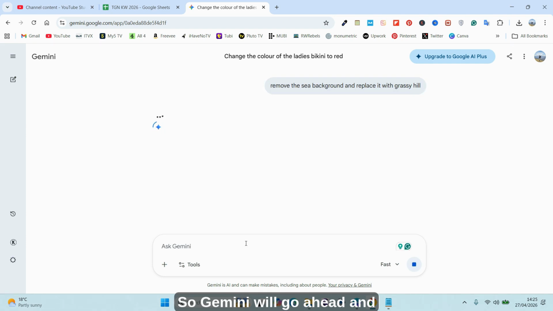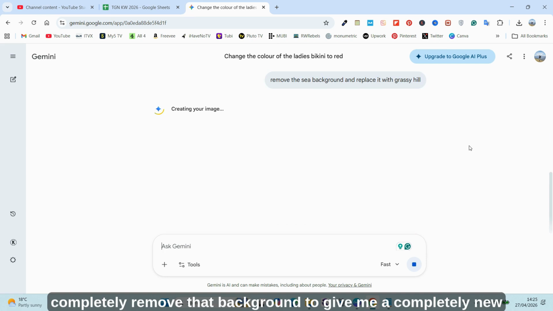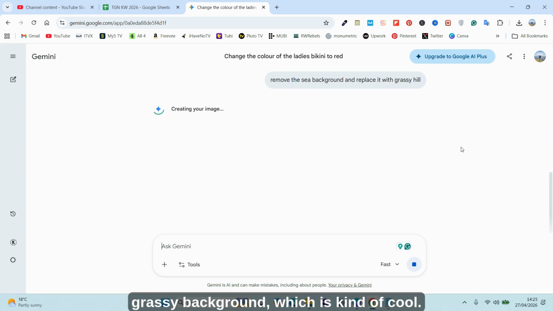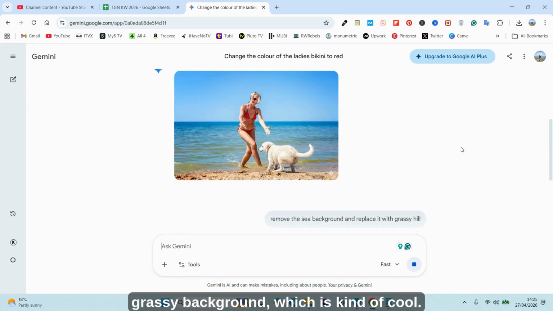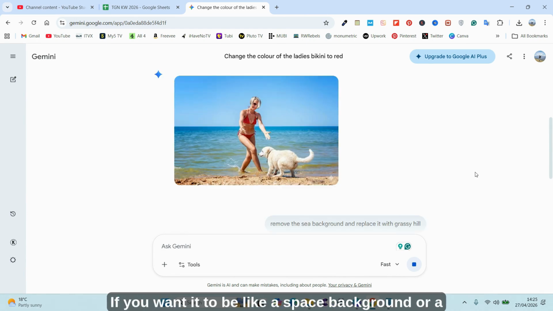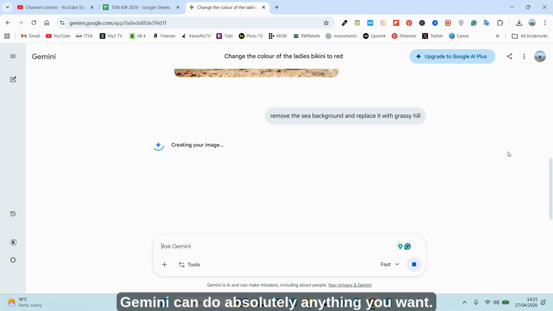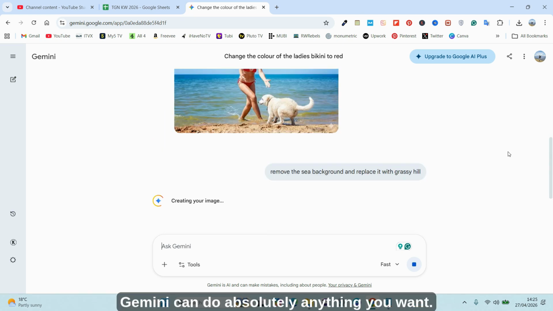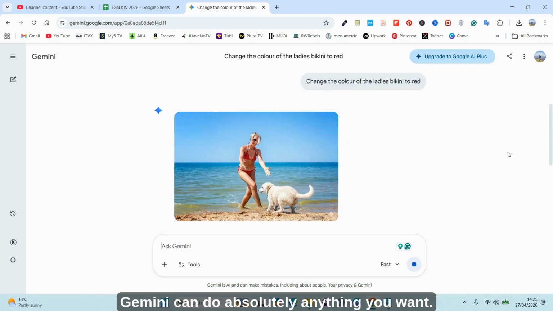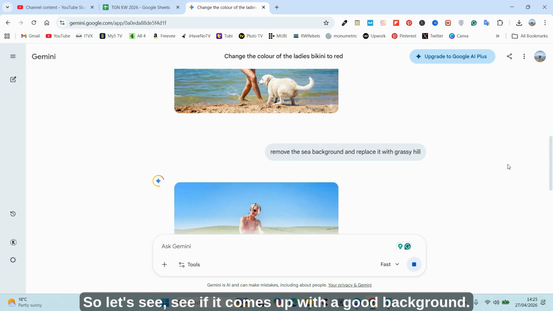Gemini will go ahead and completely remove that background and give me a completely new grassy background, which is kind of cool. And you can add in anything you want. If you want it to be a space background or a busy shopping mall background, Gemini can do absolutely anything you want. So let's see if it comes up with a good background.